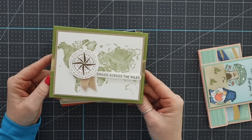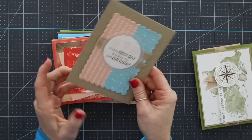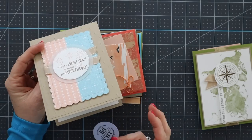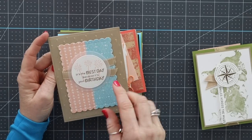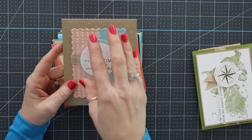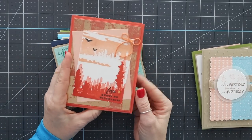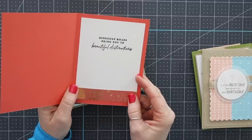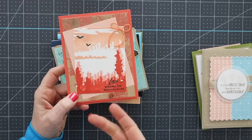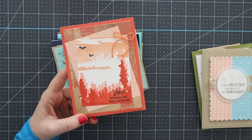'Smiles Across the Miles. Every Day With You is Another Adventure.' Very, very beautiful card — this is by Christine. 'It's the best day because it's your birthday.' This is gorgeous — they used the Designer Series Paper by Lori Mueller here on each side and die cut it over a layer. It's two pieces of DSP glued on and then she die cut it out. Beautiful. Another gorgeous stamp set — 'Love Knows No Boundaries. Difficult Roads Bring You to Beautiful Destinations.' This is by Lori Krauss. This image reminds me of the TV show Yellowstone, kind of the opening scene. Gorgeous stamp set, gorgeous card.